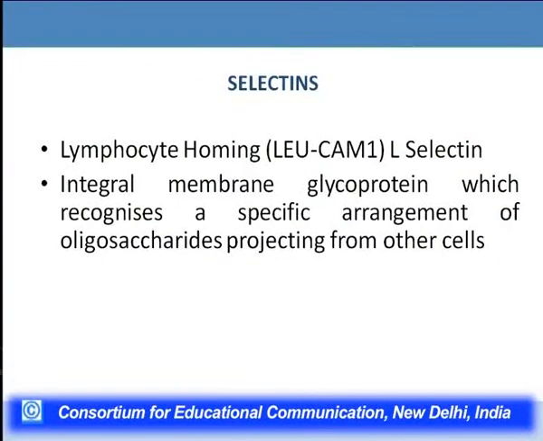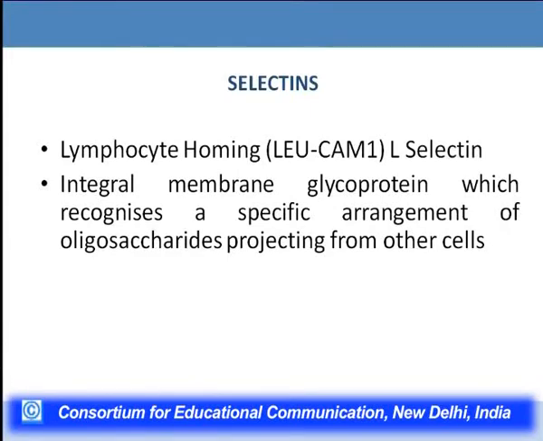This suggested the existence of specific molecules which recognized such organs, and the first type of lectin, selectin, which was identified was termed as LECAM-1, that is leukocyte cell adhesion molecule 1, and it was later on named as L-selectin. A number of such proteins have been identified which have the capability of recognizing specific carbohydrate arrangement on different molecules getting projected on the other cell.